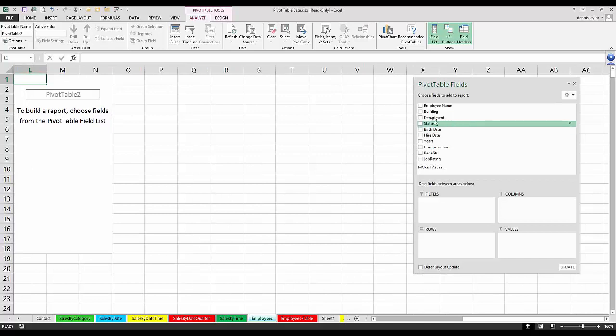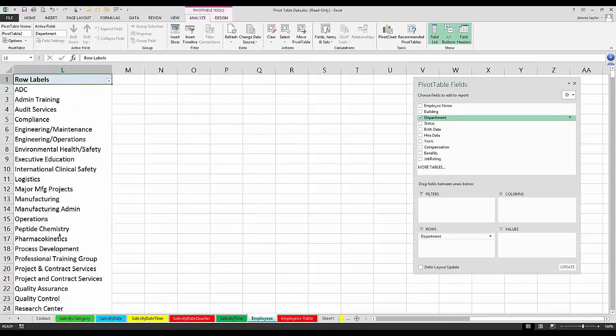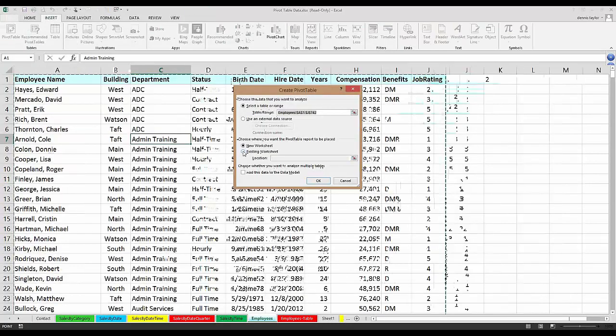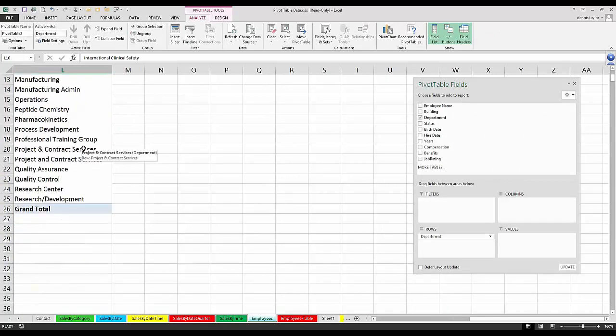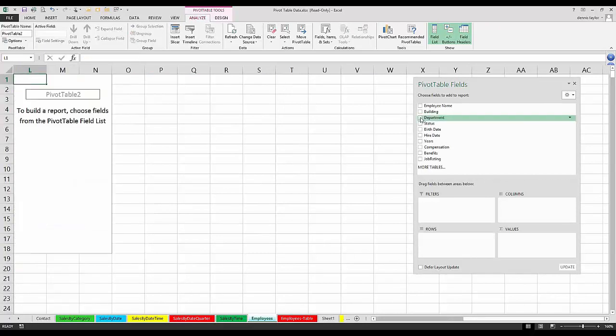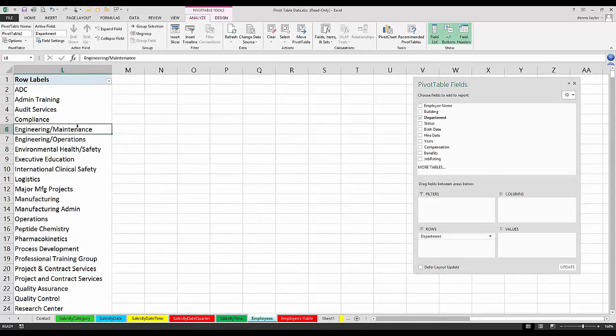All right, in this pivot table, I want to see department. That's a text field. I'll click its box. There it is, a unique list and an alphabetized list of our departments here. Always look in here for misspellings or duplicate types of entries. For example, in this list here, here's project and contract services. That's using the ampersand symbol, and looks like we got right under it, project and contract services, where it's spelled out. So there's a difference there. We'll deal with that a bit later, but do look for those kinds of things. Don't count on this being perfect all the time. In other respects, it's a unique list and it's alphabetized.